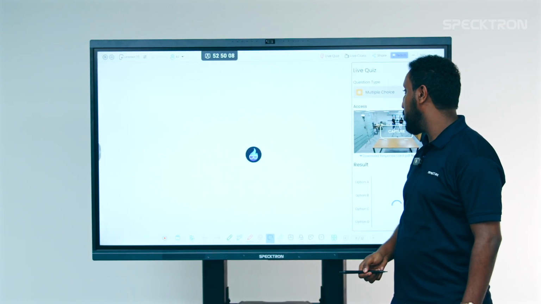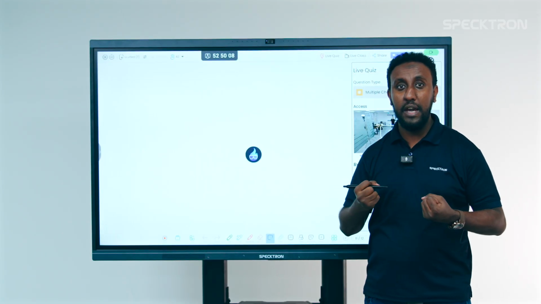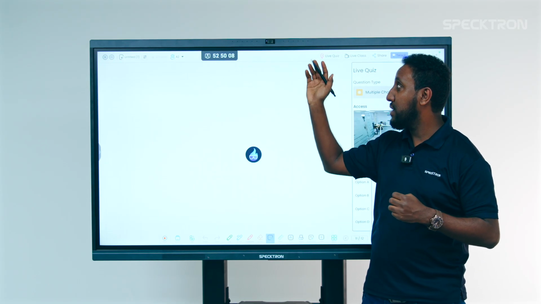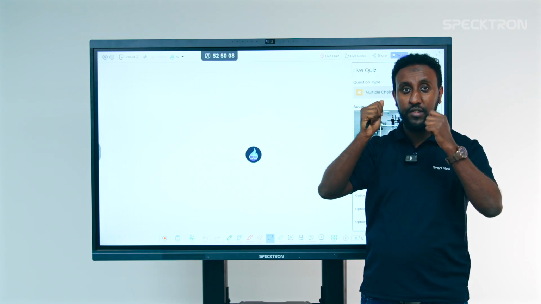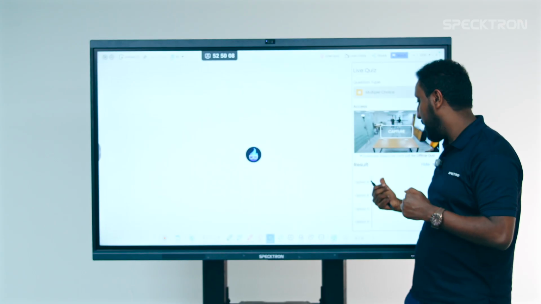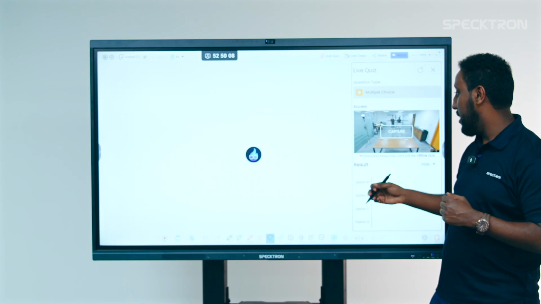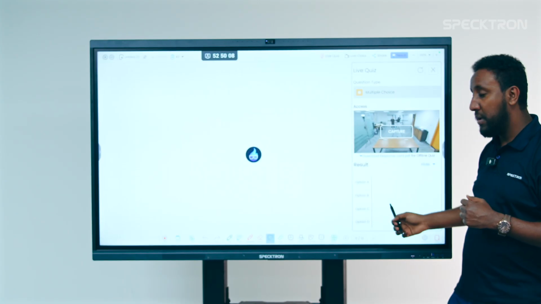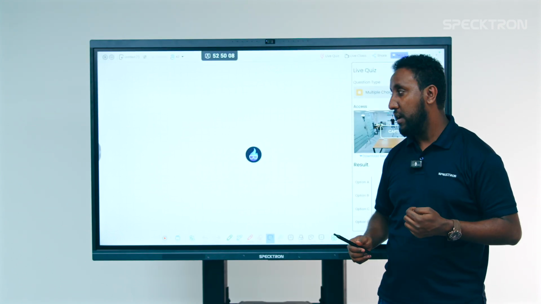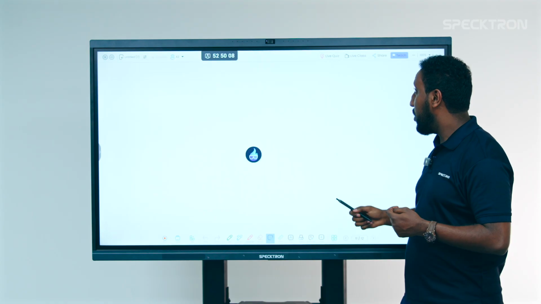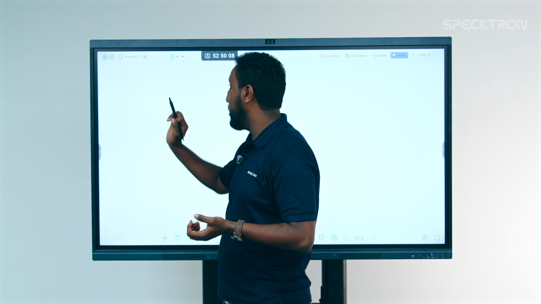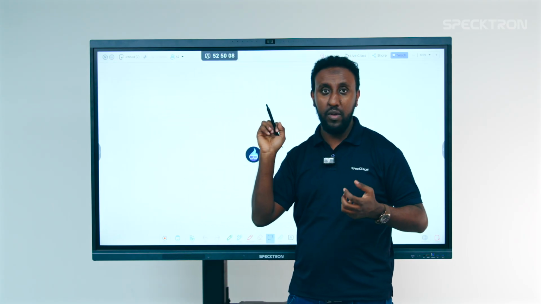So in offline quiz, once you choose, you can let the students engage with the questions using their flashcards. So if the device that you are using has a camera, and once the camera detects those flashcards, it can specify which answer it is, and then have the answers here on the options. So once it has been recorded, it will be saved, and you can later on save it as a PDF. So this is the bit of the live class. More, if you want to change the profile, you can find it here. You can change between the profiles that we have created earlier.